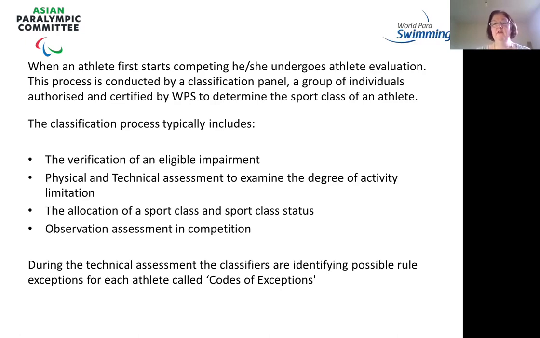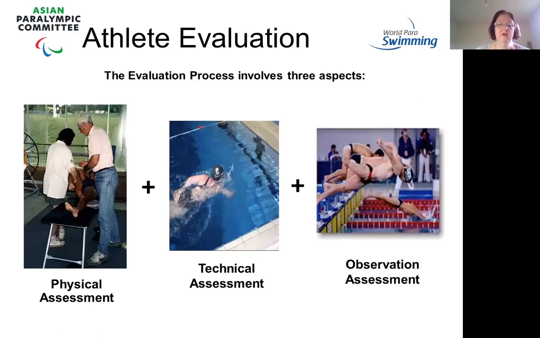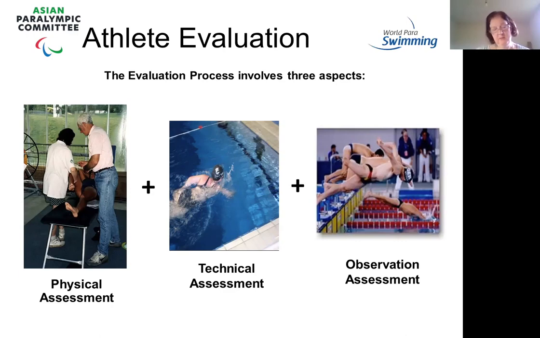During the technical assessment, the technical classifiers — who are mainly coaches — will identify anything that could possibly be a rule infraction. If it's something the athlete cannot help doing — for example, if the rule says the athlete has to touch with two hands but the athlete only has one arm — then the athlete will be allocated a code of exception, such as a one-arm touch. It's not there to allocate codes of exceptions for an athlete who just doesn't perform the stroke well; it's purely to enable those athletes who physically cannot do something themselves. Probably 10% to 15% of classified athletes have the observational assessment element during competition.